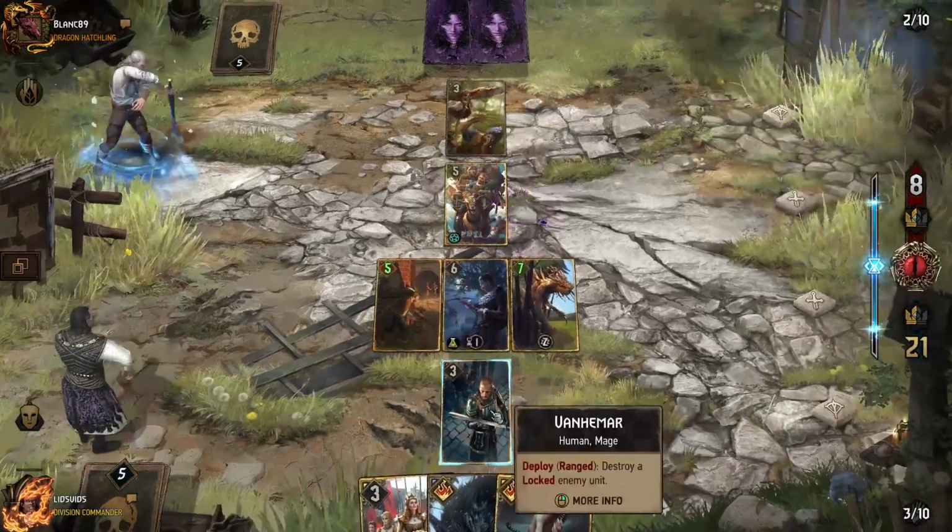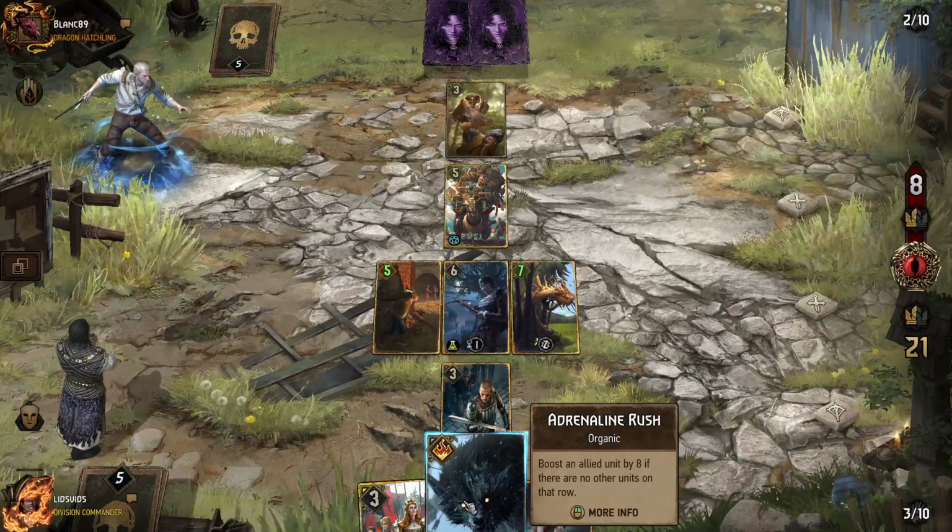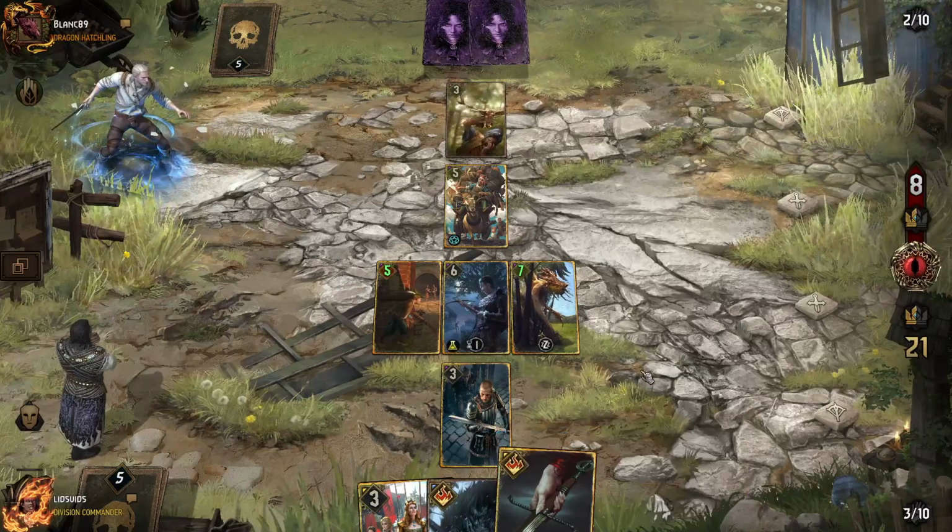So now Vanhemar is in a row by himself. We do need to go Adrenaline Rush on our next turn. Otherwise, we could go Tesham Mtuna Sword on whatever else they play.